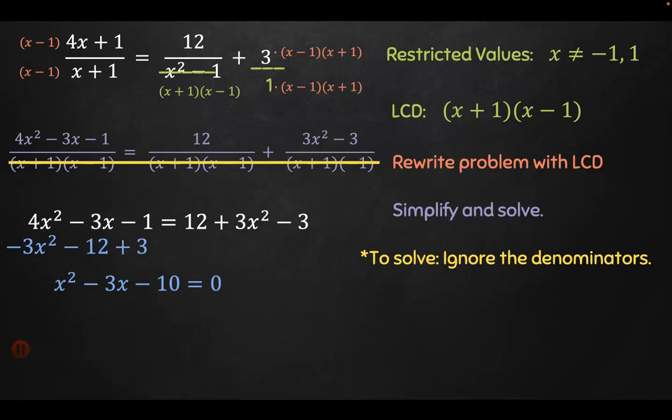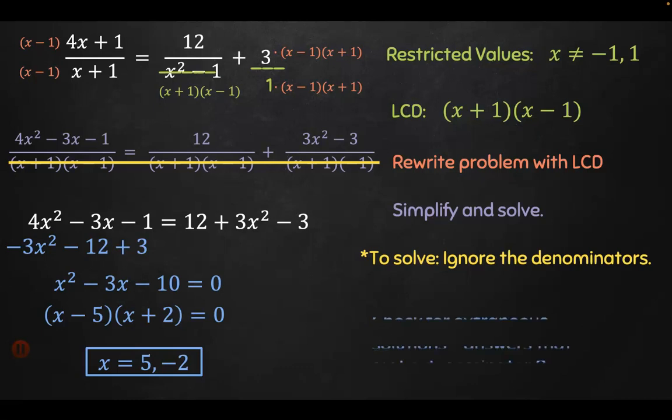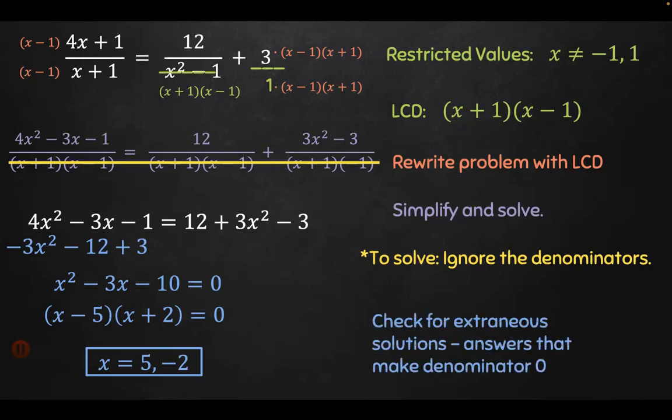I could use my box, and I'm going to get x minus 5 and x plus 2. Now, when I want to use my zero product property and then set each factor equal to 0, I get two answers now. I get 5 and -2. Now go back. Check for extraneous solutions. Your restricted values were -1 and +1, and that doesn't occur actually in my solutions there, so I'm good. I'm going to have two answers of x is equal to +5 and x is equal to -2.